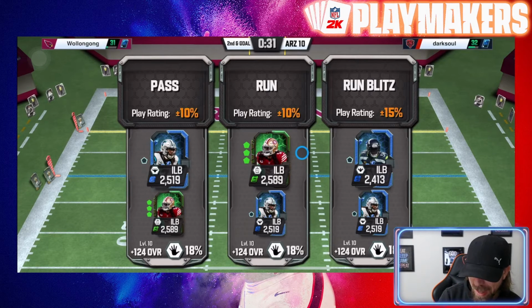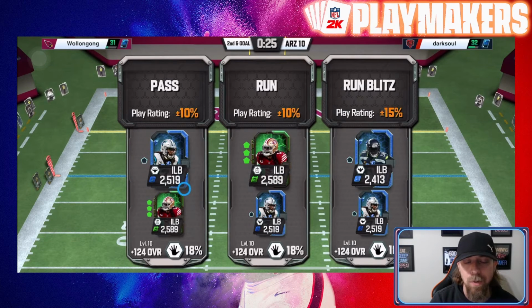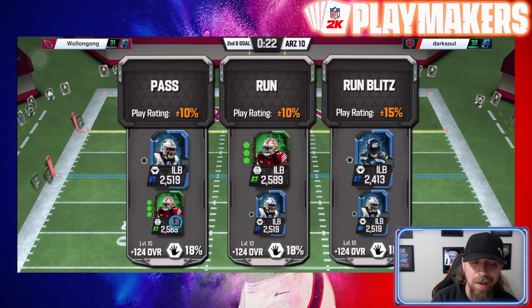But again, hands, always pass unless 2 with 2 defensive linemen. These are 2 linebackers, so it is still going to be pass. We're going to click pass.